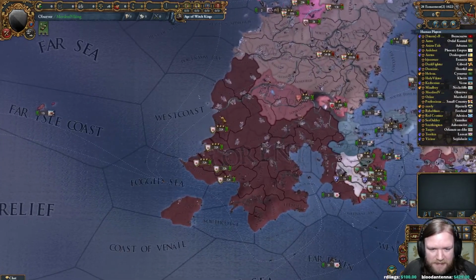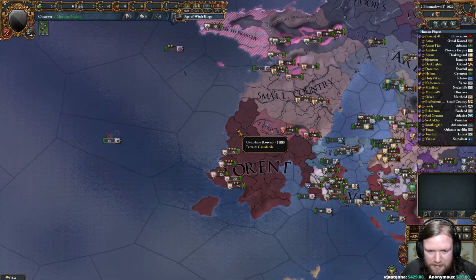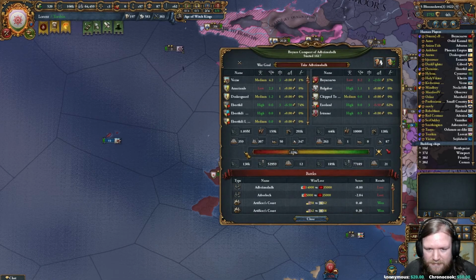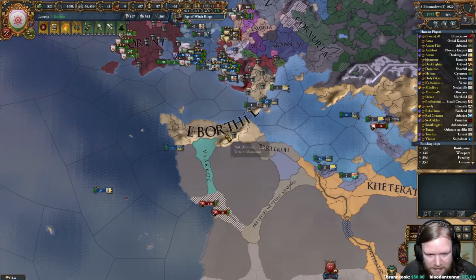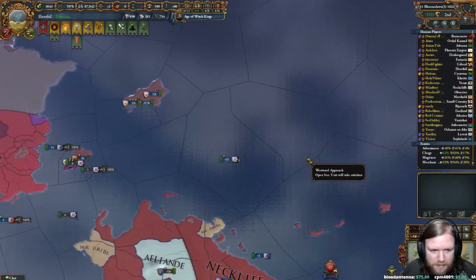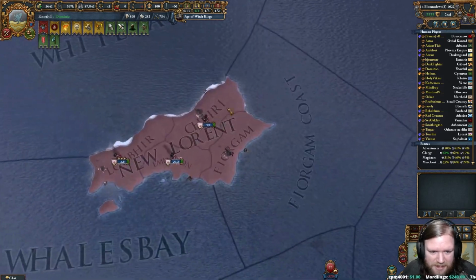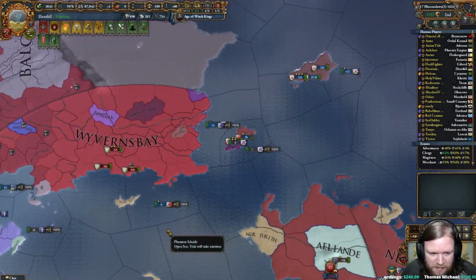So we've got Lorentish armies here on the coast, waiting to be shipped out. But the problem is these guys just don't have the navies to pull that off. No, yes they do, because of Eberthil. They need Eberthil to actually do something with their navy. There's a Lorent army. Okay. Gathering some forces before venturing forth.